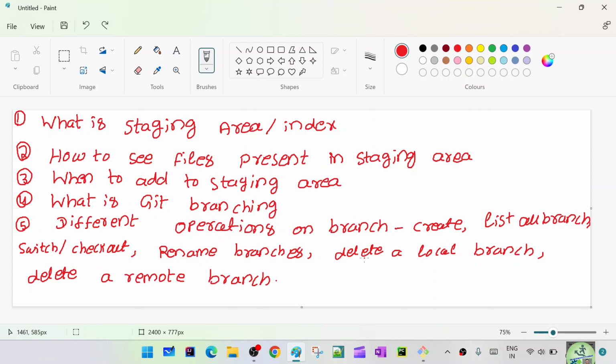After everything is done, they will add that to the staging area, then do a local commit, and then they will push that into the remote. And then there will be a PR process. Through that pull request approval process, if the PR is approved, then that feature branch or the bug fix branch will be merged with the master branch.